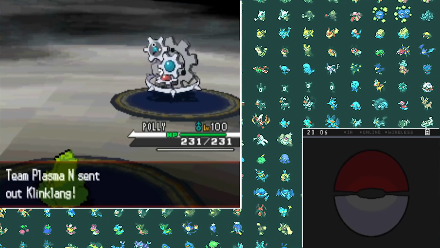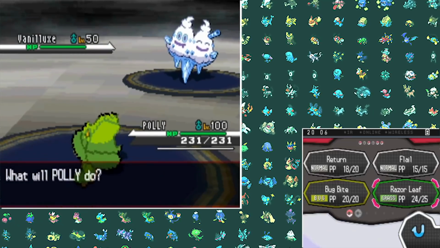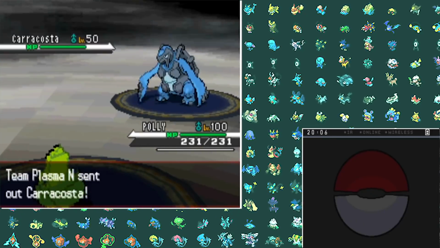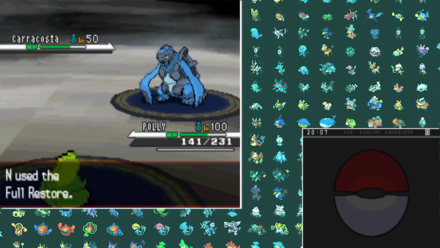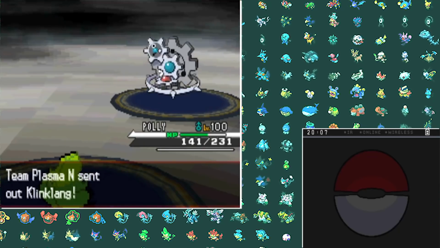Next up is Klinklang, or at least I thought it was Klinklang. It was actually Zoroark. I went for the Razor Leaf, got a critical hit, then the Zoroark went down. Vanillux and Archeops both were easy one-shots with Razor Leaf as well. Caracosta survived a Razor Leaf with its Sturdy ability and hit back with a Stone Edge, but our bug is way too bulky at this point as we hit back with a Return Razor Leaf combo after he uses a Full Restore in order to take it down.